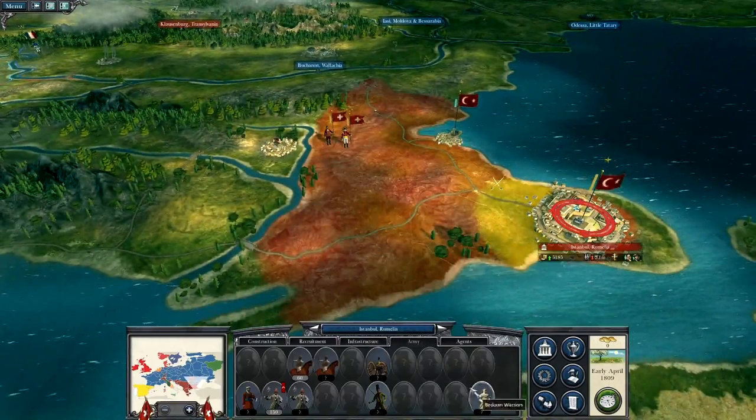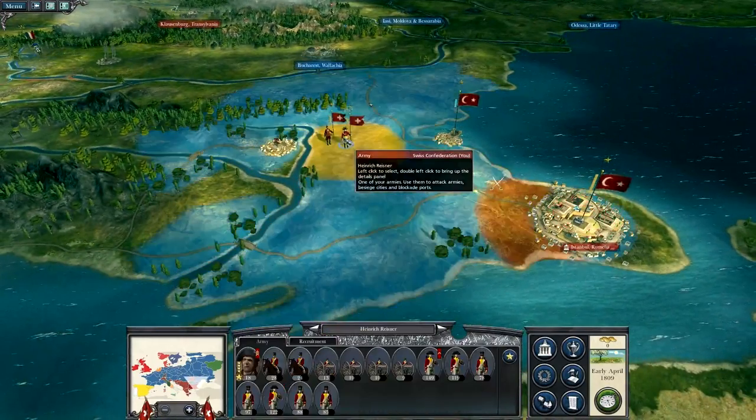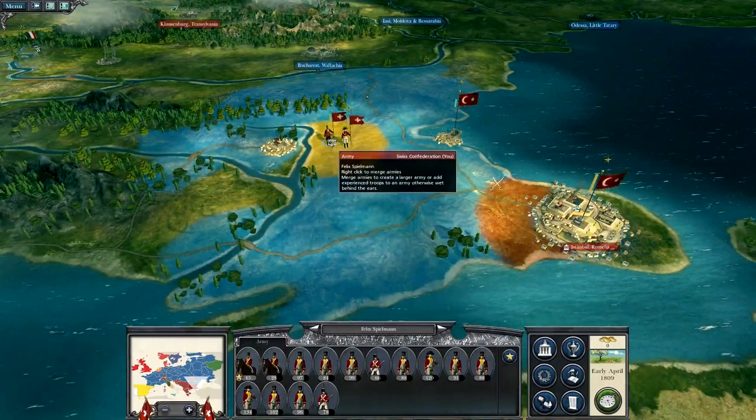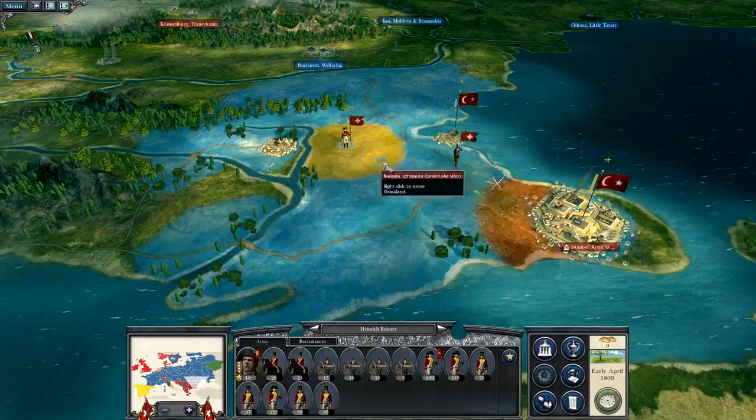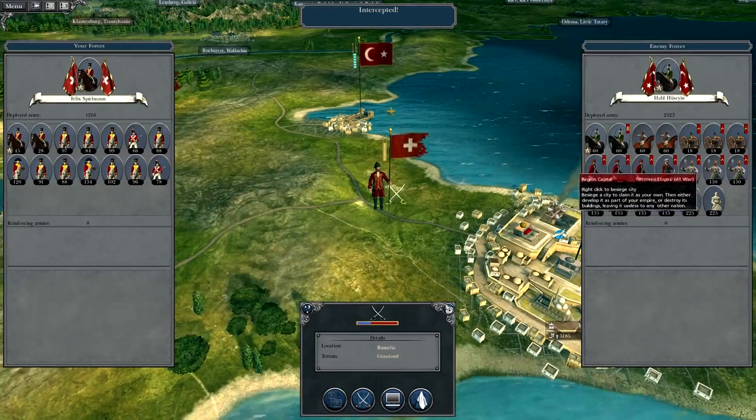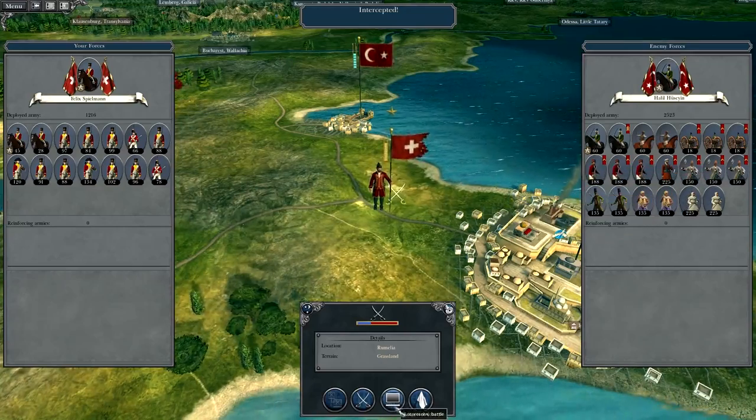Istanbul has a full stack with ammunition. I have two armies. Let's bring this one up. Intercepted. Oh shit.